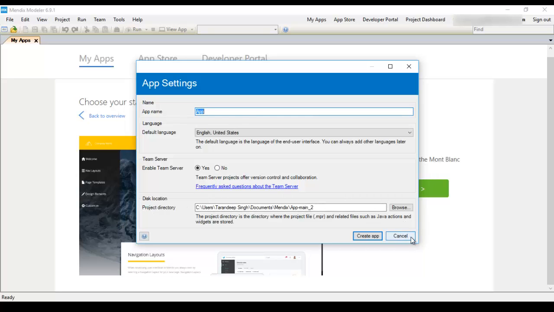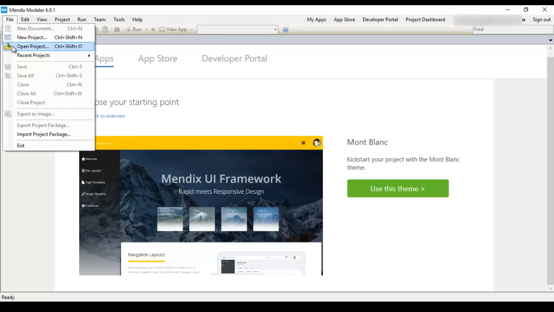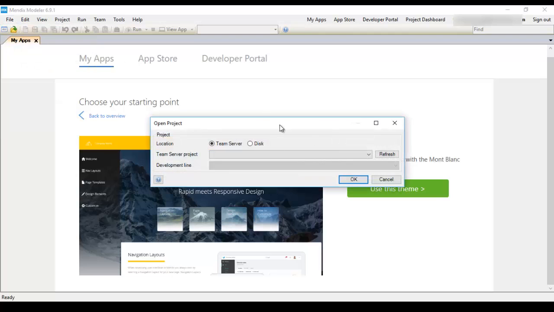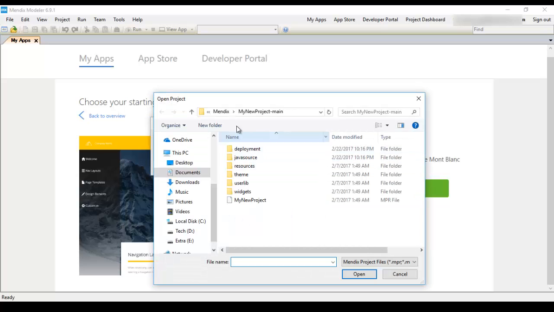I'm not creating an application, I'm just opening my existing one. So open project is basically used to open any existing application. There are two ways to open. One is from team server, other is from local disk. You can download it from team server if you don't have the local instance. I will open it from my local one.